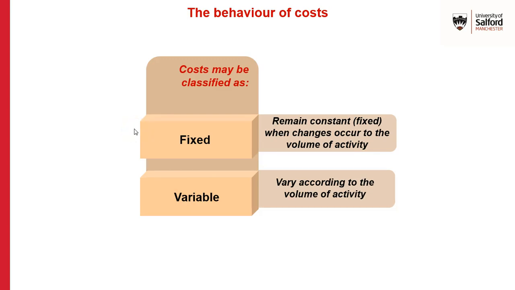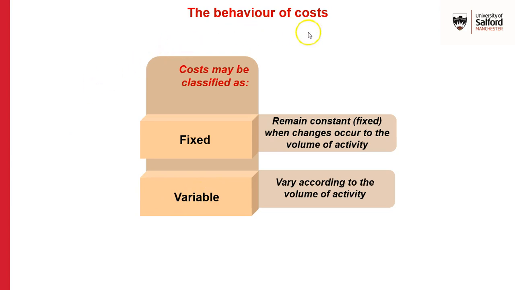Right, so relevant costs is one of the areas of decision making. I just make a brief note on that, in that it is really for one-off type decisions. So typically for contract type costing, relevant cost considerations become very important. For decisions that are not one-off, that are more run-of-the-mill, we need to look at the behaviour of costs in a slightly different way. And we have this general classification of costs that they're either fixed or they're variable. And they're variable in relation to the volume of activity. So for decisions that are related to the volume of activity, we need to distinguish between those costs that are fixed and potentially not relevant and those that are variable.